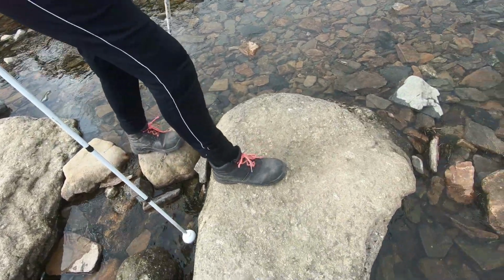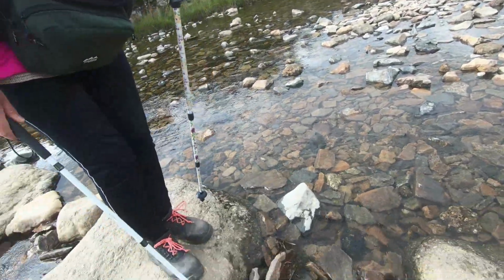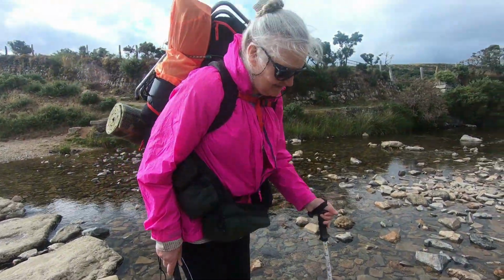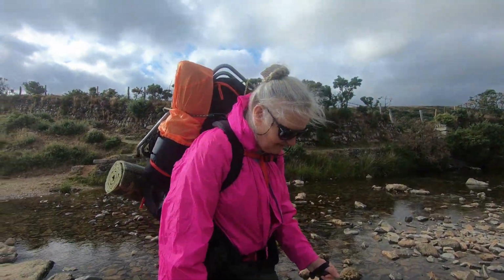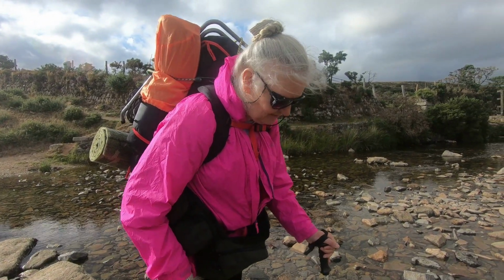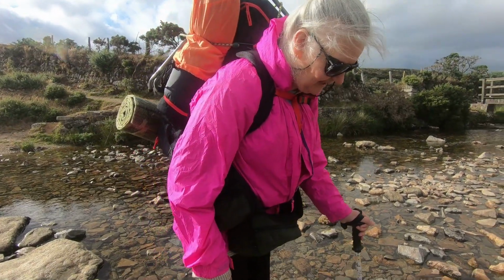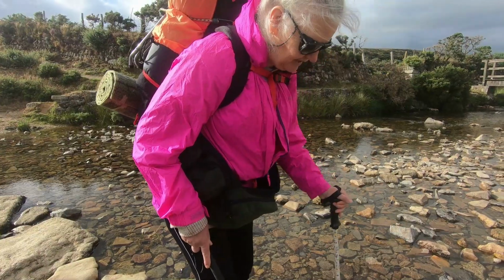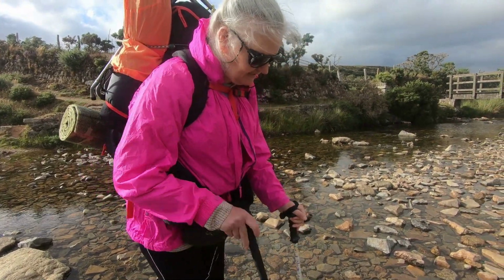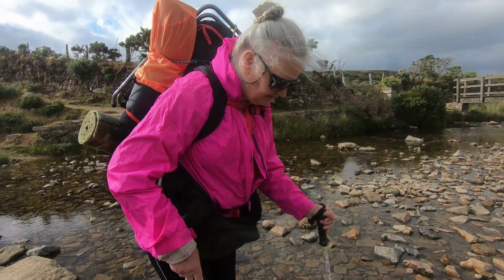I'll take a big, ooh. You've got to take your time, take your time. Right, so my feet are in the water, and no, they're not this wet. This is a big step. See, you're nearly there now. I'm not going to be able to make that. There's no way I can actually step across that. So I'm going to have to go in the water. So, I'm standing up now. It's no more than above your laces, I should imagine.